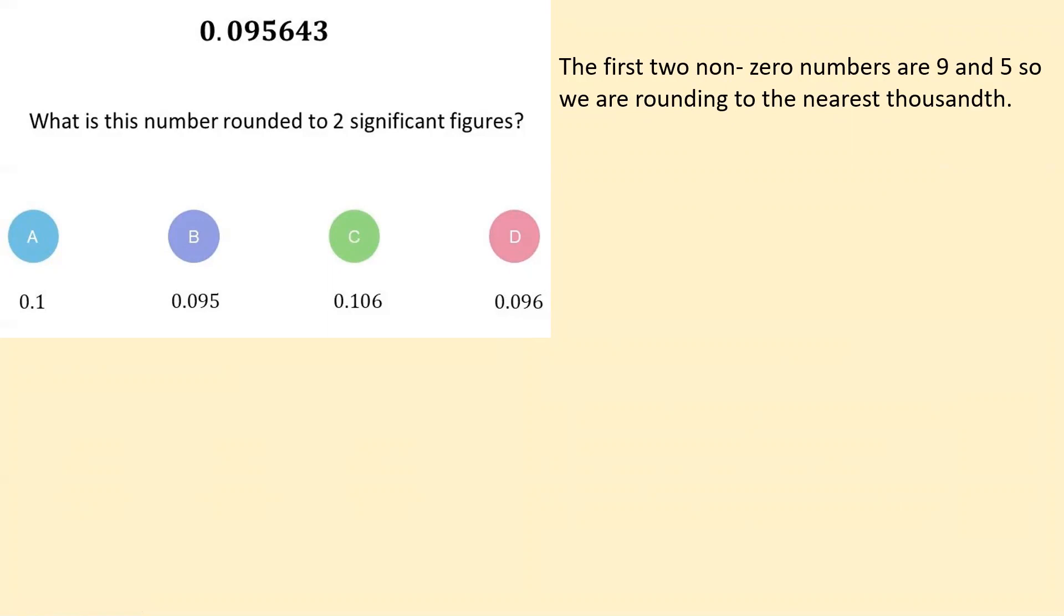So let's just have a look at the two incorrect explanations and we'll see where they've come from. So the first two digits are the zero or the two zeros. So remember, these are placeholders. But to be significant, the first significant digit must not be a zero. It must be the first thing that isn't a zero. OK, so this is where this person has gone wrong, because actually when it comes to the rounding, they've done it correctly, but they've used the wrong figures. This one was quite interesting as well to see that they identified the correct significant figures, but they've then cut it off. So rather than rounding by using this figure here, they've done what we call truncating, which you won't see for a while, is when you do cut it off there. But we round so we know that the next digit down, the next place value column down, must affect this by either rounding it up or down.